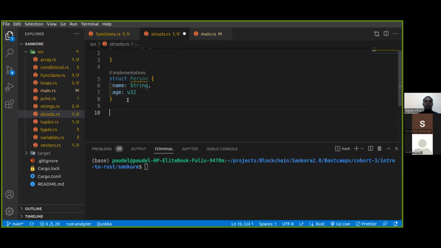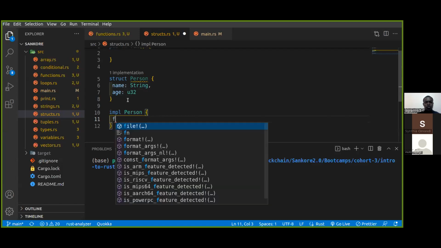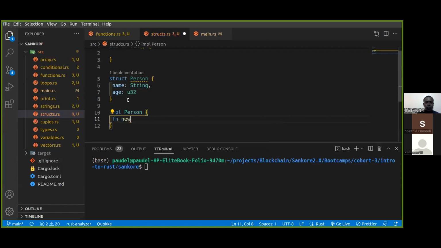Now, for us to be able to provide the methods or behaviors to this object, this is how we go about it. You use the keyword impl, or implement. In other words, you're going to implement methods for this Person struct. The very first method we're going to look at is new.